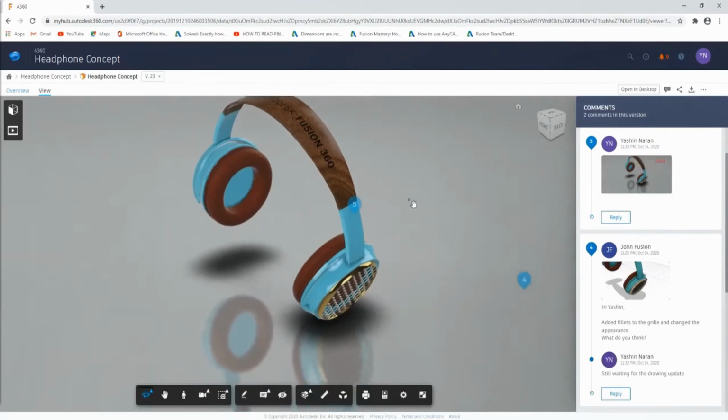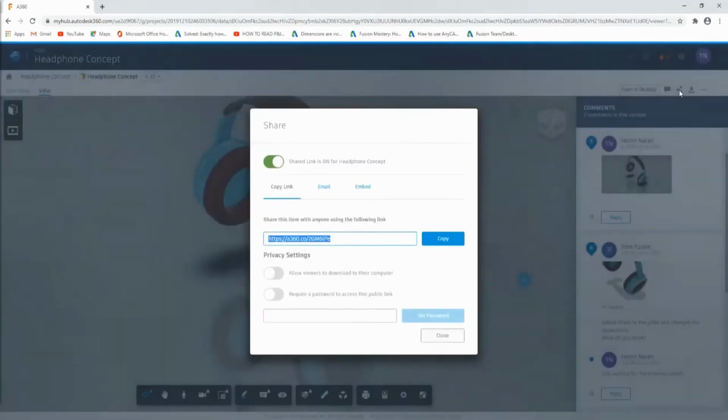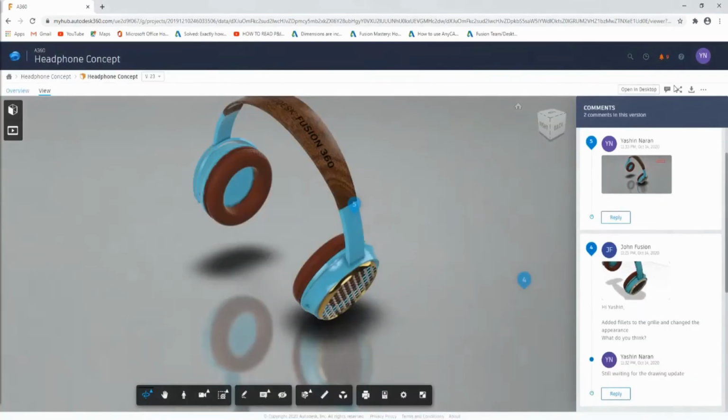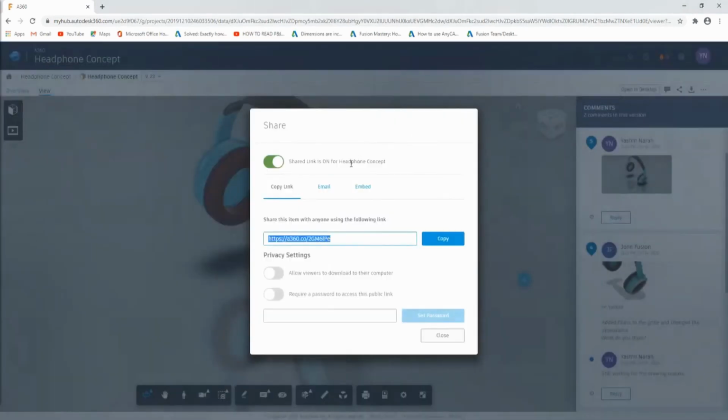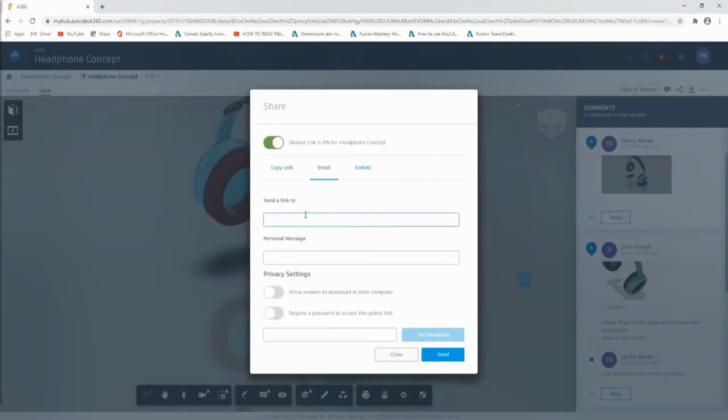So in terms of sharing this data, you do have a couple options to do so. There is a little share button directly in this interface. And what this allows me to do is grant access to any external parties to review my design. So with the share option, the share link is on. You can see the link is at the bottom. And what I can do with this link is simply copy it and paste it into any web browser. So I could potentially also email it to anyone. Type in the email address, write them a little message.